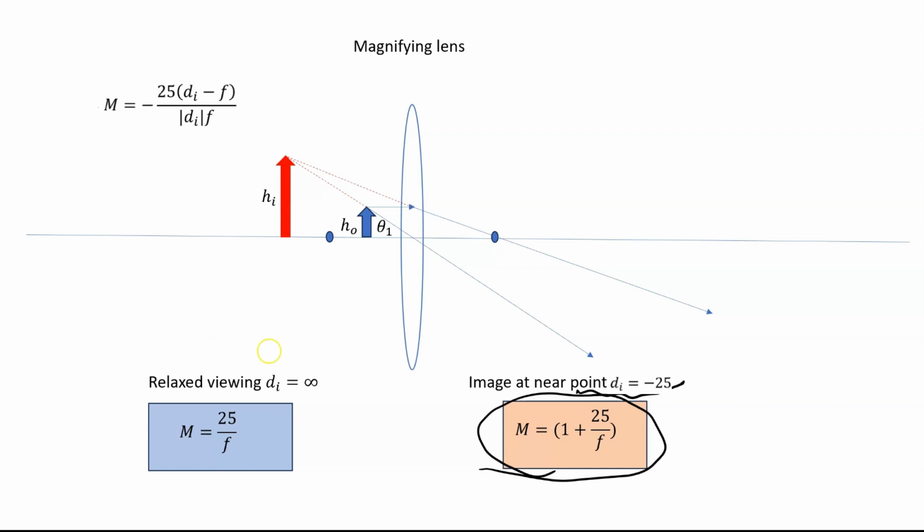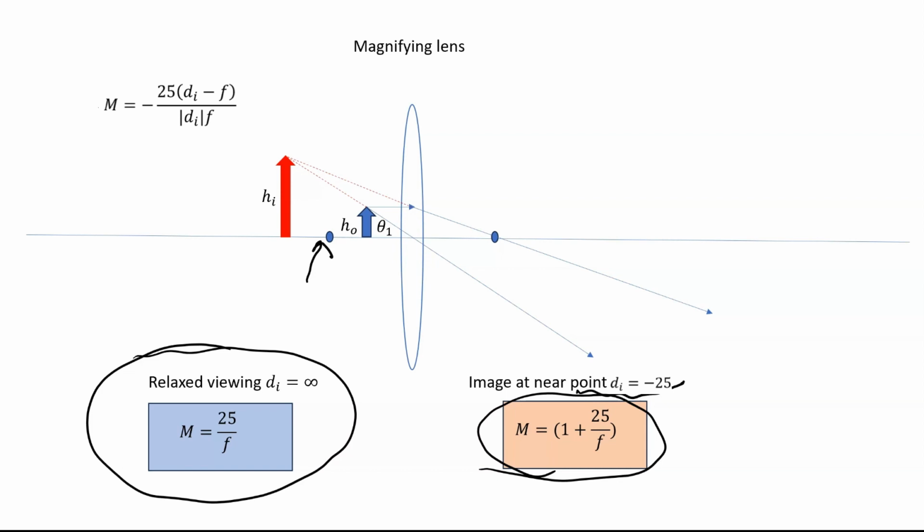And so typically what we'll opt for in this video is what's called relaxed viewing. In that case, you actually want the image to appear infinitely far away. And if you remember, the best place to put it in that case is at the focal point. So you position the magnifying lens so that your object is at the focal point, and you get a bigger image at a relaxed distance. It's not the biggest that you could make the angular image, but it's comfortable, okay? So that's the idea behind a magnifying glass.